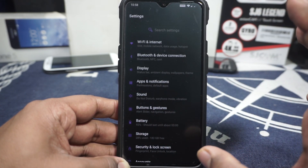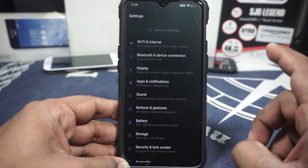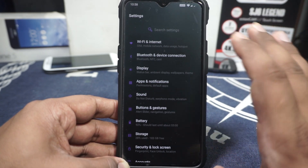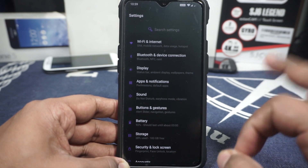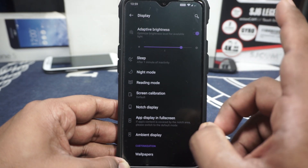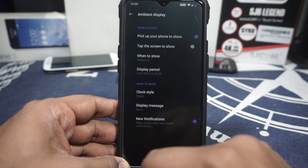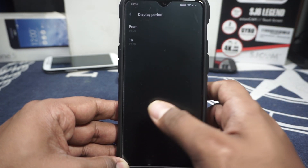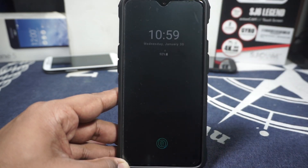In the settings menu, there aren't many options available — all the options are inside the Rise application, which I'll get to in a while. There's nothing broken; everything that's supposed to work with the official version of OxygenOS is working. One thing that is really improved is ambient display.